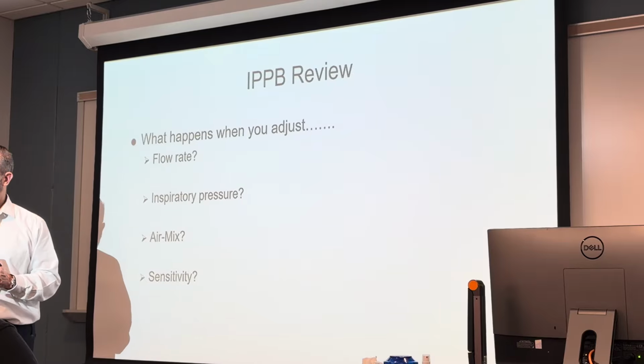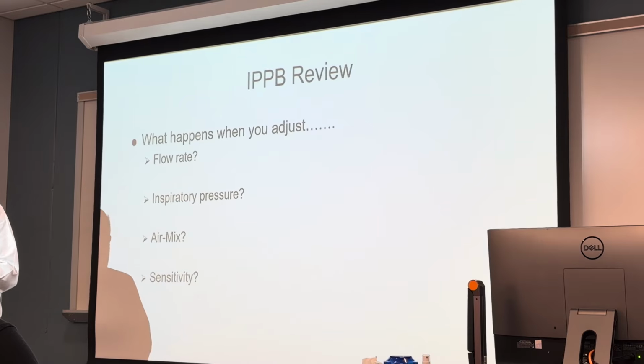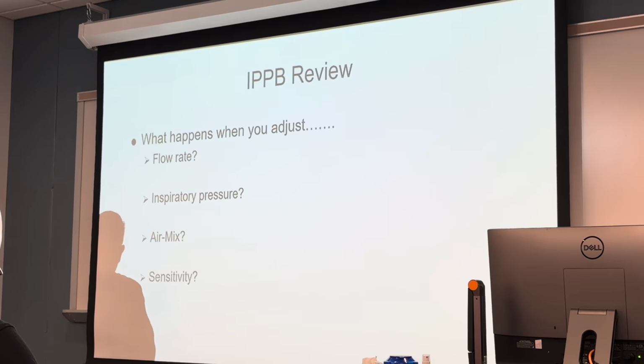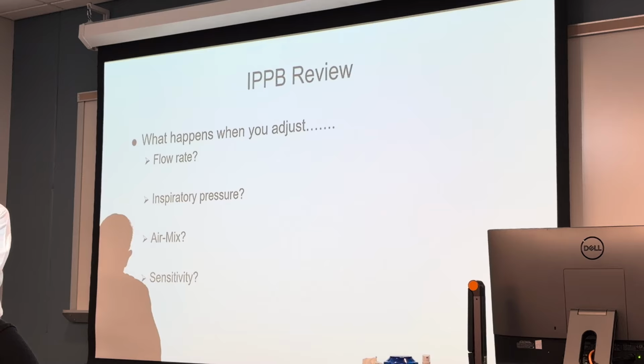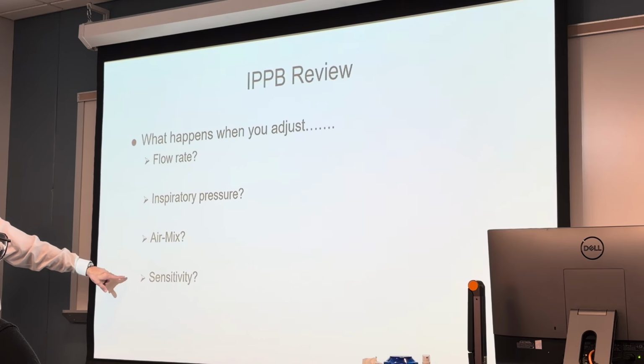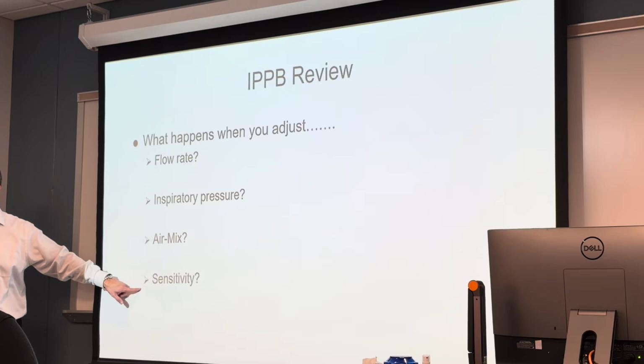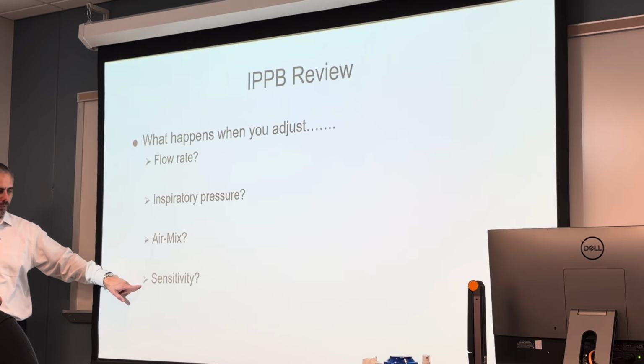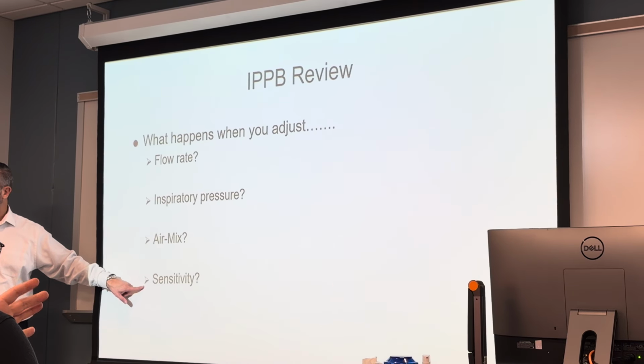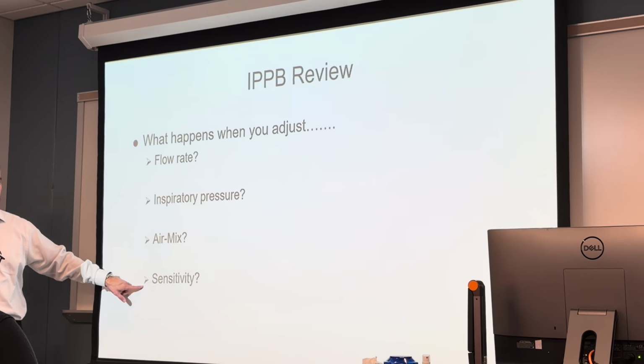So for example, here's a troubleshooting question. You're doing IPPB to a patient. You hand the patient the circuit and the mouthpiece, everything's plugged in the way it's supposed to be. The patient appears to be breathing, but the machine never cycles on. What's the problem? You probably have the sensitivity set inappropriately. Where should the sensitivity be set? -1 to -2 centimeters of water.